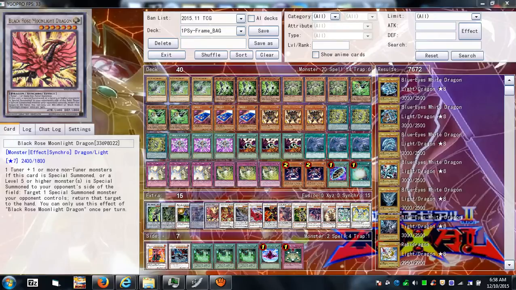Especially if that level 5 or higher is problematic, you want to get rid of it. This is a good way to counter any synchro plays, any fusion plays, anything of that nature. They summon their big monster, you just bounce it away. So it's a pretty good defensive card. It's also good that if your opponent already has a level 5 or higher, and then you summon Black Rose Moonlight Dragon, you can get rid of that big monster right away.